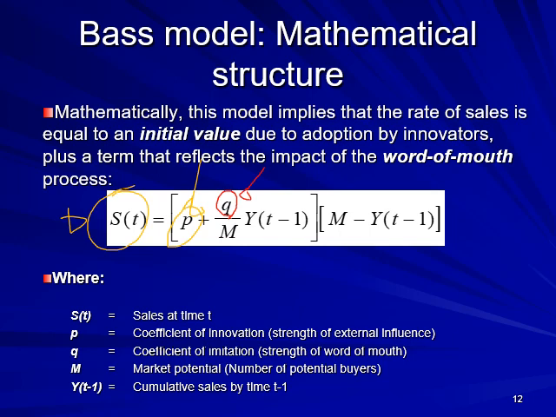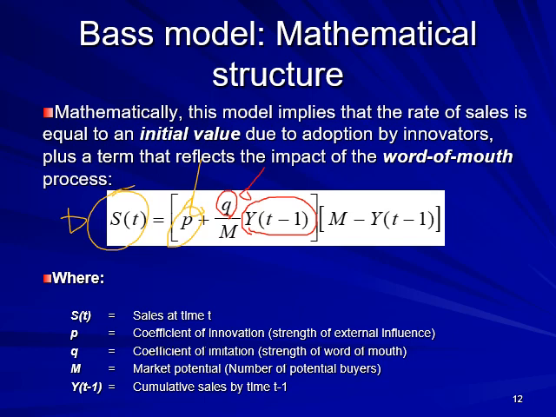Now notice one thing, P is independent of other things, and that independence is captured by not being multiplied by anything. But Q, the number of imitators, is going to be a function of the number of people that did buy the product last term. It could be last year, last month, last whatever kind of data that you have. So let's say that you have yearly data, right? So Y_{T-1} is the cumulative sales after the year T minus one. That's the total number of people that have bought the product that you're selling up to the previous term, right? And those are the only people that can, according to this model, discuss and talk about the product, and because of that influence these imitators, right?